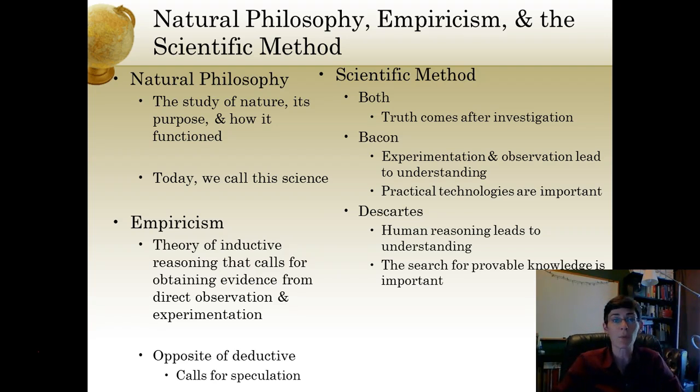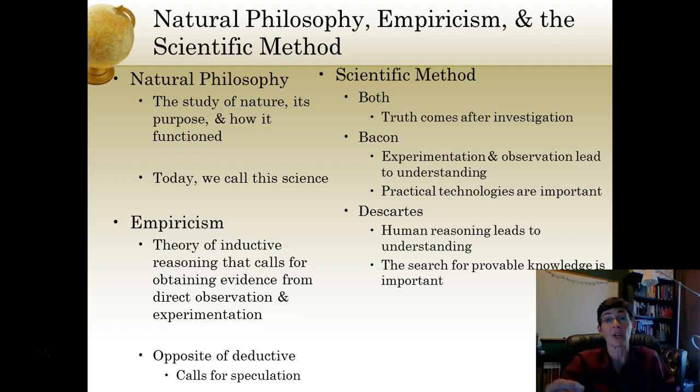Now, chemistry explores this in a specific way. Biology explores this in a specific way. But those things study nature, its purpose, and how it functions. What aspect of that is what differentiates the disciplines from each other, right? Biology, chemistry, anatomy, molecular biology, whatever.